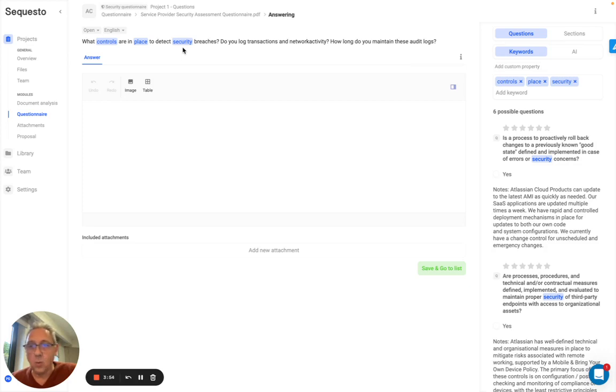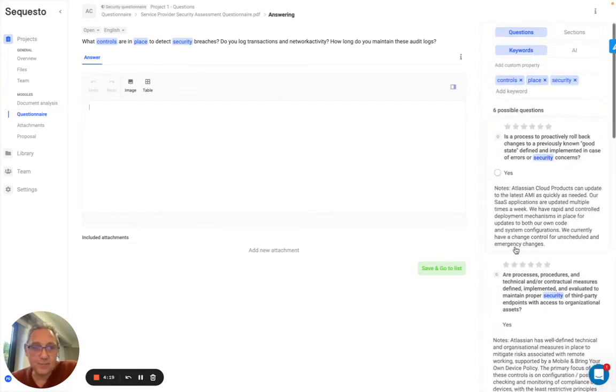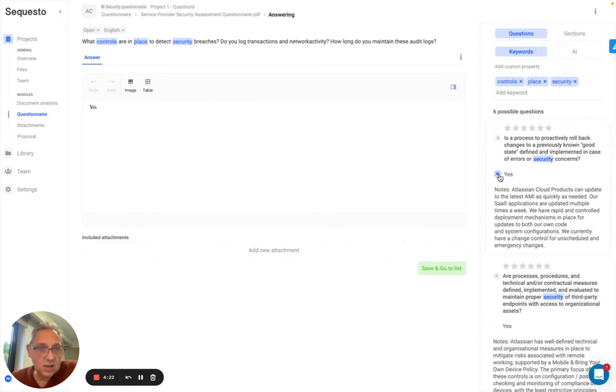We also look for those. And then we look at what kind of languages we use in our library. We might have information stored in German, in French, in Italian, in English, in Dutch, in any other language out there. So we would take those keywords and synonyms, translate them into the different languages, and then perform the search so that we can identify all the relevant information. Once we've picked the right information, we say, yeah, this is the one that I'm going to use. Or you could say, no, I haven't found anything. I just put my correct answer in here.